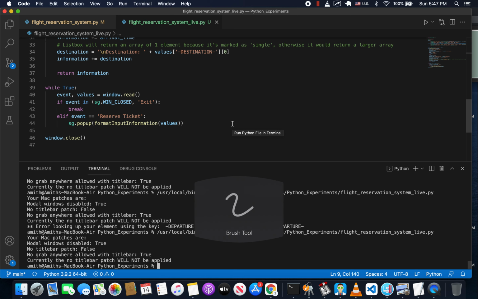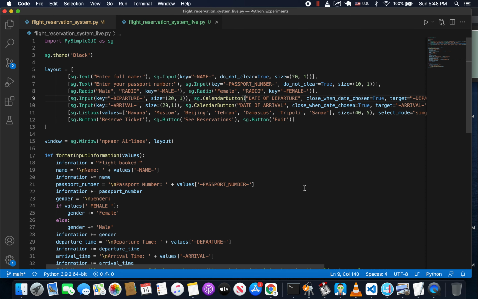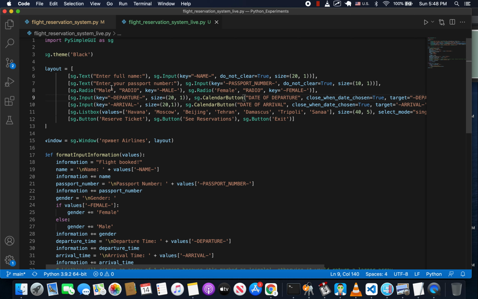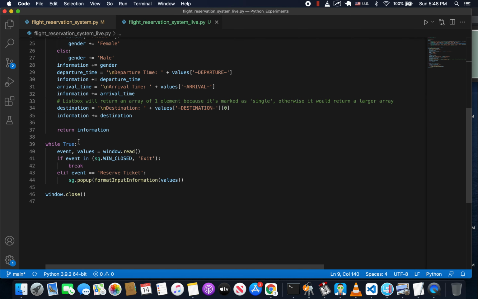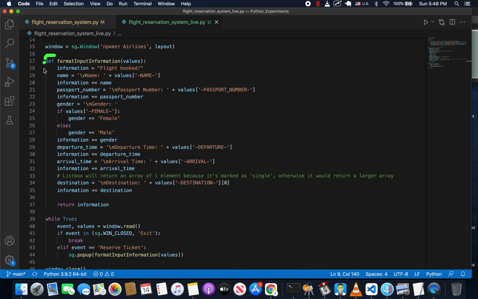So that's pretty much it. This code will be online as well, so you can look over it. But really, the major objective of this tutorial was just for you to see a more complex UI and to see different ways you can allow the user to input information. And then just give another example of handling that user information in the event loop and using a function, all right?